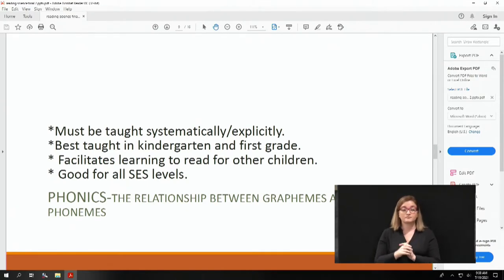Phonics, they found, more than anything, is what the research says really does work. It must be taught systematically and explicitly. It's best taught in kindergarten and first grade. You've got to start it there, because if you start it in third grade, it's a little more difficult. So you need to start teaching in kindergarten and first grade. That doesn't mean you stop after first grade. It's just when you begin.